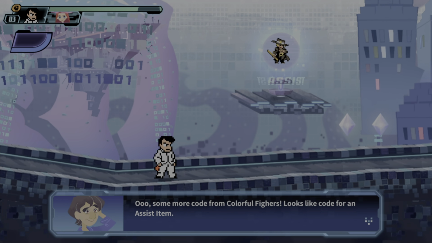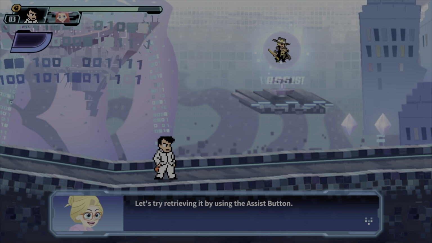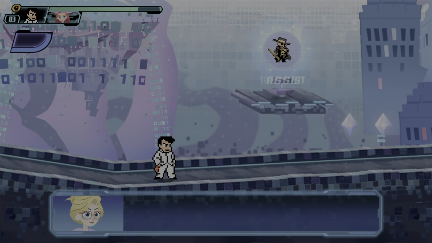Oh, some more code from Colorful Fighters. Looks like code for an assist item. This button, I can hold more than one assist at a time.